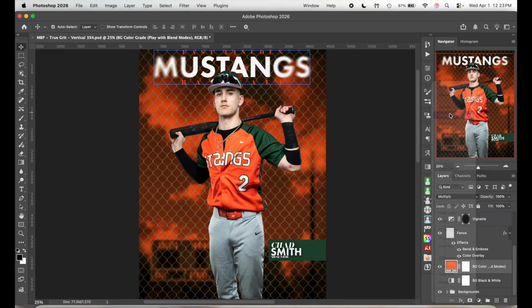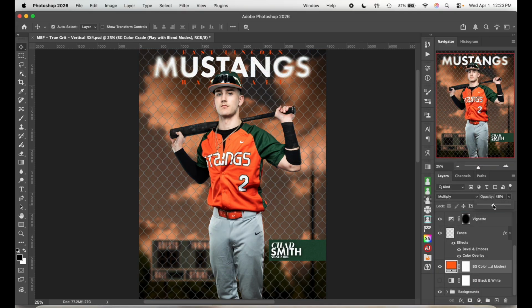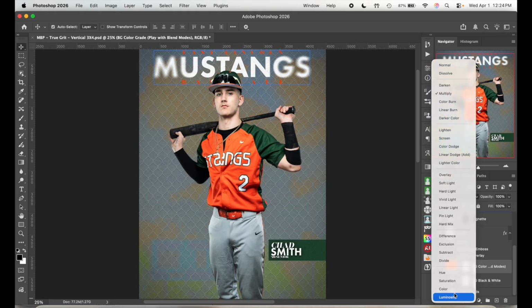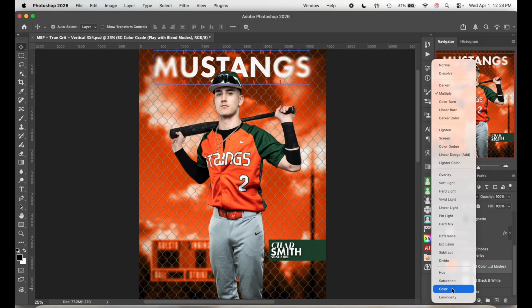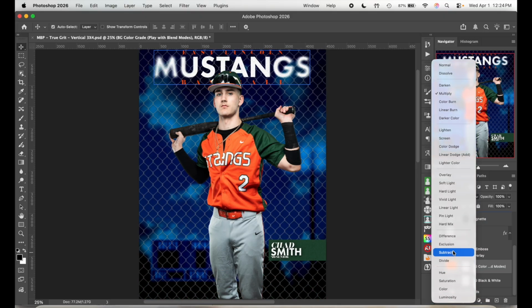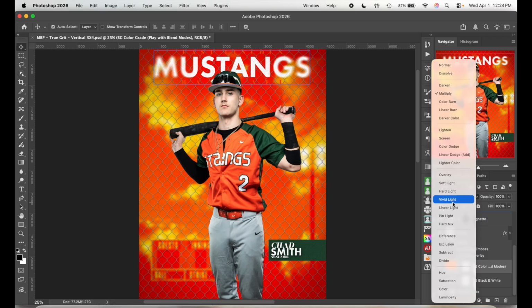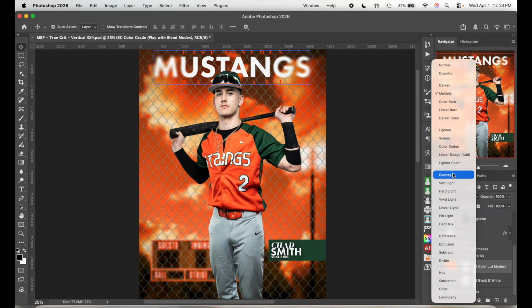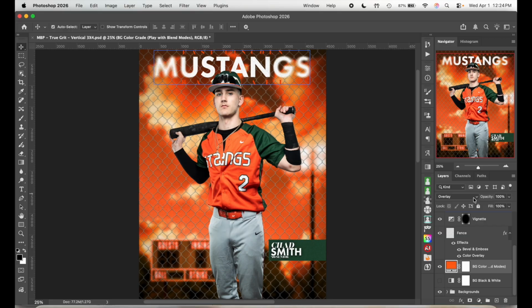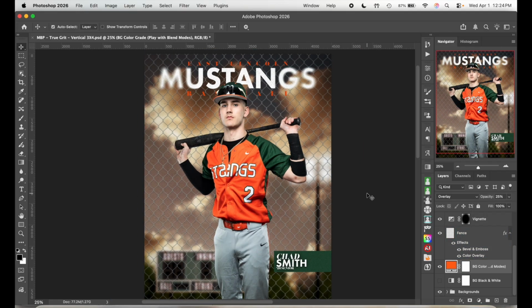The multiply looks kind of cool, so you can get in here with that and then just bring it down. So just add some in the sky there, a little orange. Let's crank it back up, play with some of the different modes. Let's see. Vivid. I think I had it on overlay. I think I'm just going to keep it on overlay. And we're just going to bring that back down to about 25. As you can see, it's just adding some of that orange subtly in the sky. But again, I want to keep it off.